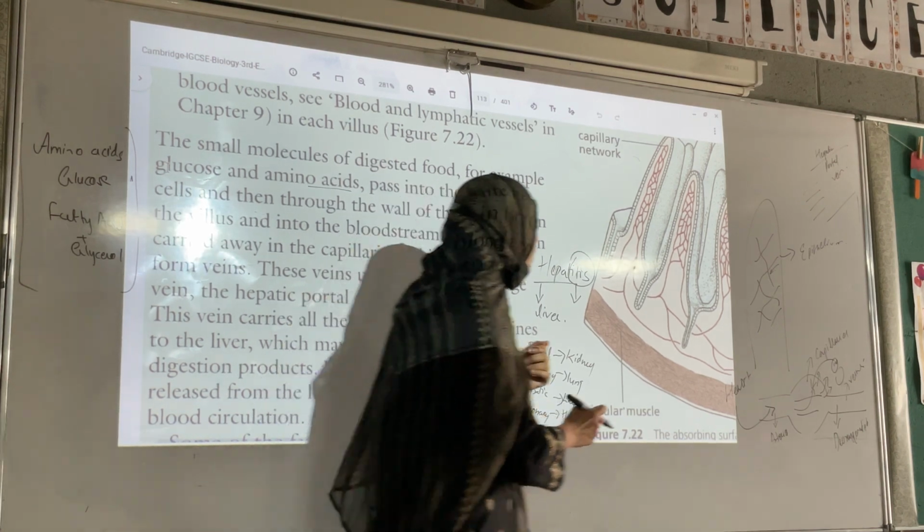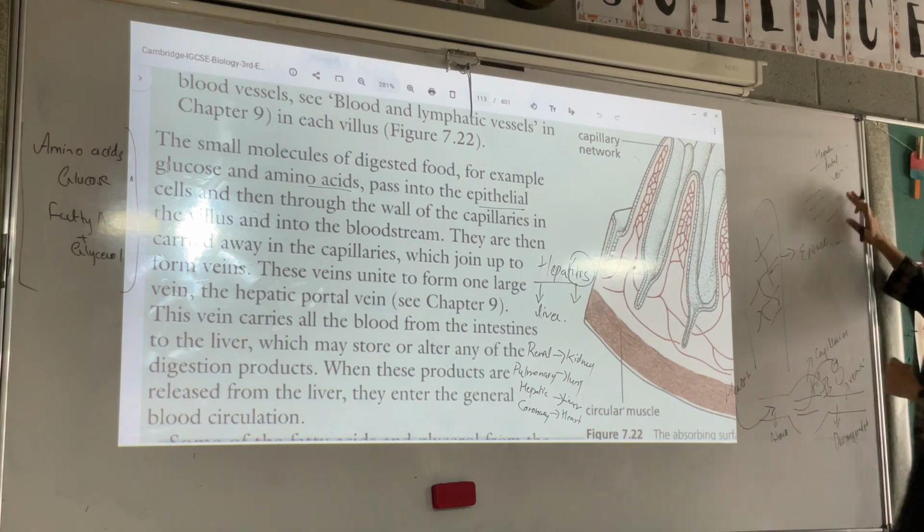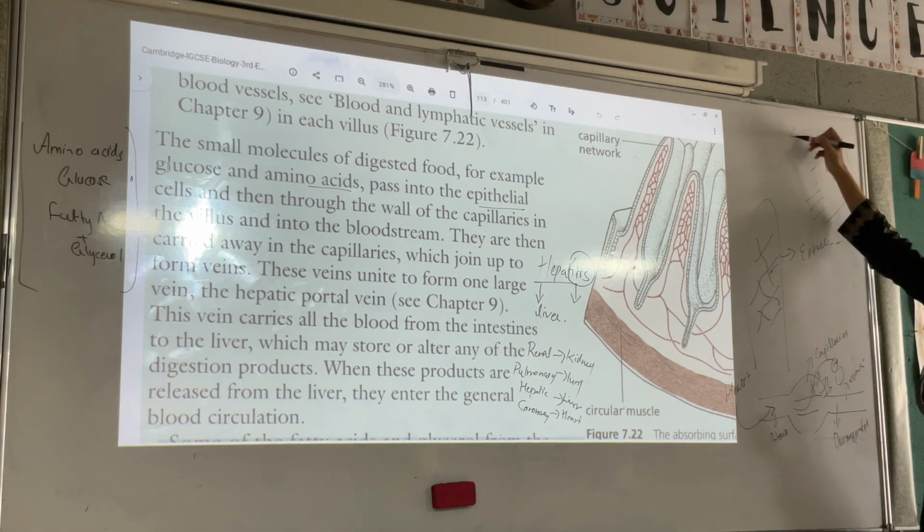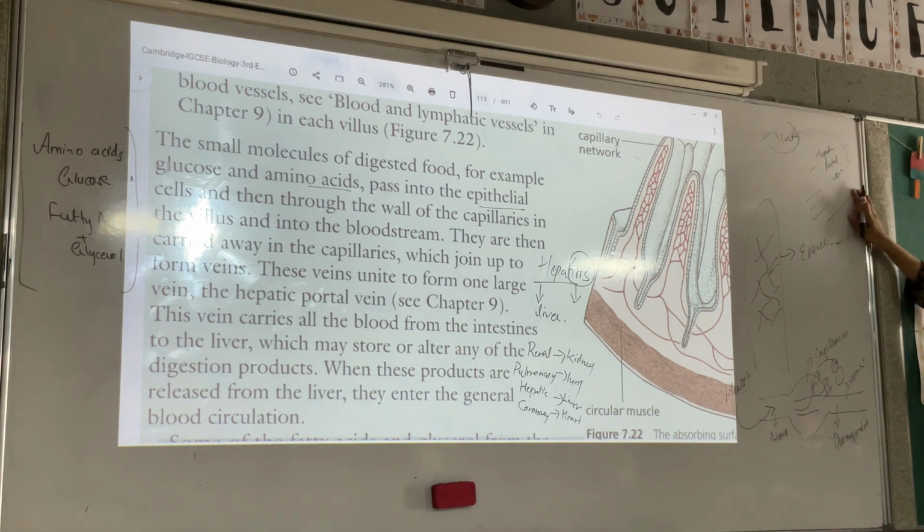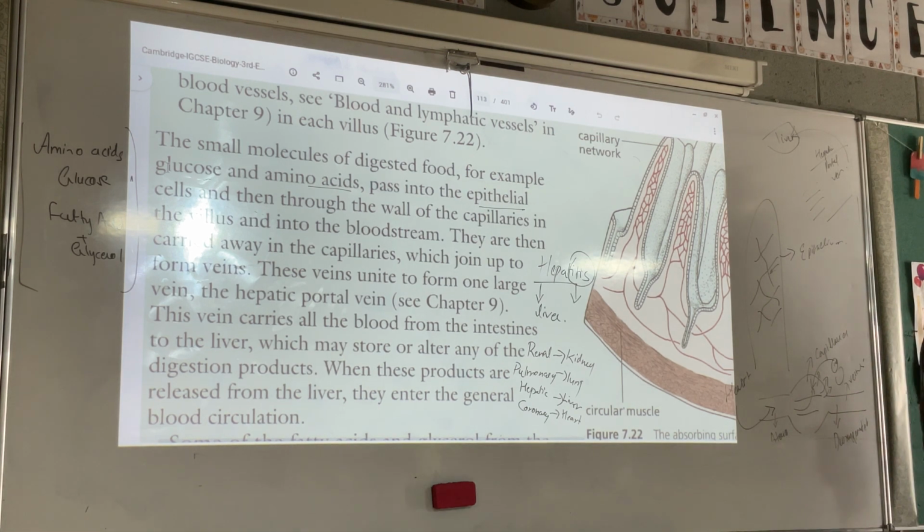So when those veins join together, it forms a large vein that brings the blood directly to the liver. That vein is called hepatic portal vein. Okay. Actually, liver has hepatic artery, hepatic vein, but one more is hepatic portal vein. Hepatic portal vein is a connection between liver and small intestine. Get it? Alright, so I repeat this again. We are talking about glucose, amino acids, and some of the fats. Some fats, not all the fats. For all fats, it's another way.